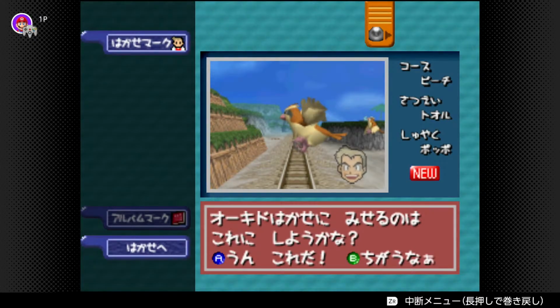Then we have, we'll quickly check also the reading at the bottom, which is common for all the photos, as we'll see. Okido hakase ni miseru no wa kore ni shiyou kana. And then we have the answers, but first let's check this question. First and foremost, we have, of course, Okido hakase, so Professor Oak, ni, again, as in to Professor Oak.